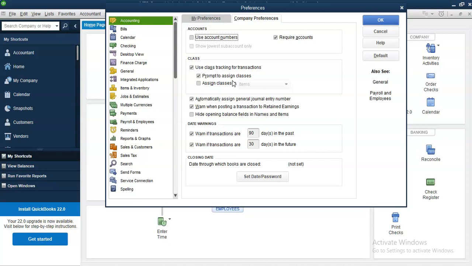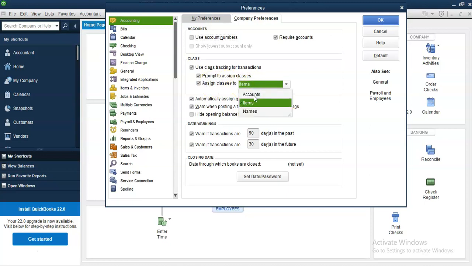In case you are posting your transactions, it should notify you that you have not assigned any transaction to a class, so that you'll be able to take note before you save. There's always going to be a pop-up anytime you save your transaction, prompting you to assign that transaction to a class before you save. And if the transaction does not belong to any class, you just leave that and save. Then the other one is to assign your classes.